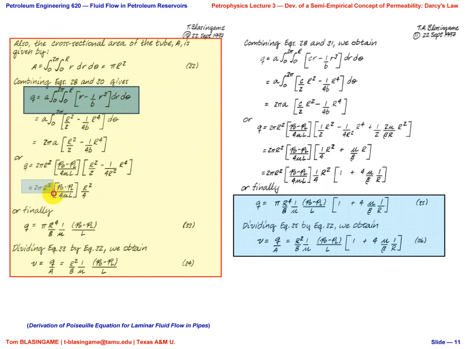We have a big R squared, 2 pi big R squared, then the gradient term, then a 4 now instead of a 2, and a mu, and an r squared over 4. Again, multiplying through everything, we have the 2 canceling with the 4, which leaves an extra 2. That multiplies by that 4, which gives us 8. We have a pi here, so we end up with pi r to the 4th, 1 over mu, difference in pressure, or the gradient, P0 minus PL over L.